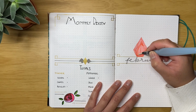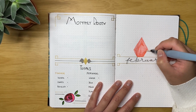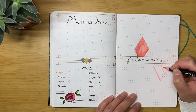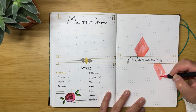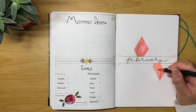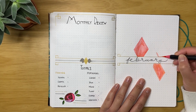I sort of wanted to have something different because I didn't have the washi tape or the stickers that you see in the inspiration picture. So I thought, let's go in with watercolor. Let's make it a little bit more jazzed up and show that I can do other styles and not just drawings or using washi tapes and stickers.